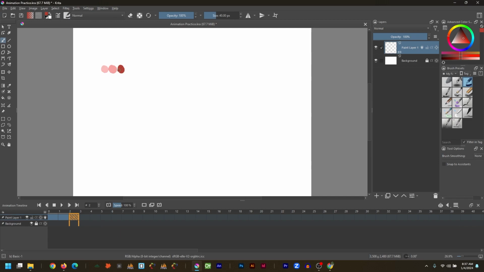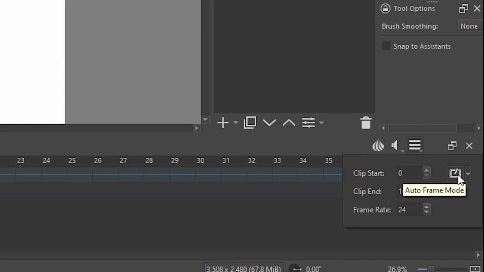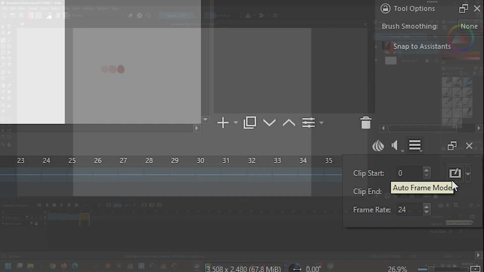Now to make this much faster, depending on your device or what you're using, there's something called auto key. Auto key can be adjusted in your timeline menu down here on the bottom right, and you see it's this little icon right here that can either be disabled, now it has an X on it, or enabled, which doesn't have the X on it. And there's 2 choices: to create a blank keyframe, which is what we're doing right now, or to duplicate the keyframe. That means just make a new frame with the dot that we drew last already in it, so like copy the last keyframe. In this case, we're going to create blank ones. And let's make sure that's enabled, so there shouldn't be an X on the icon.